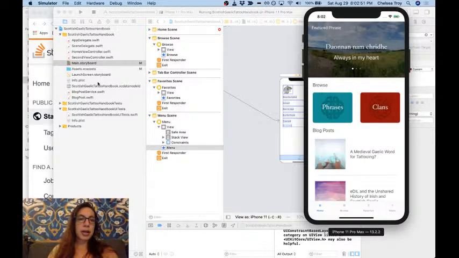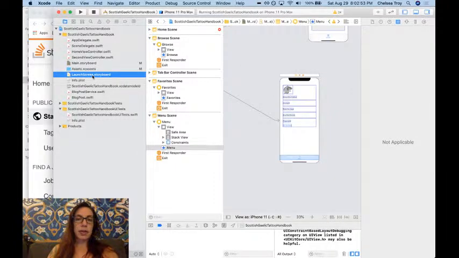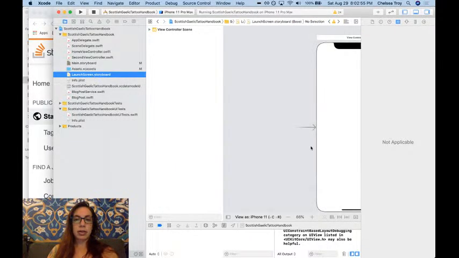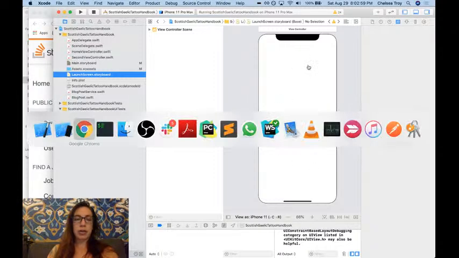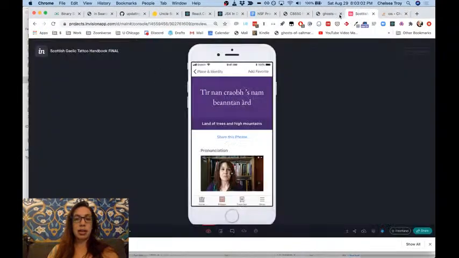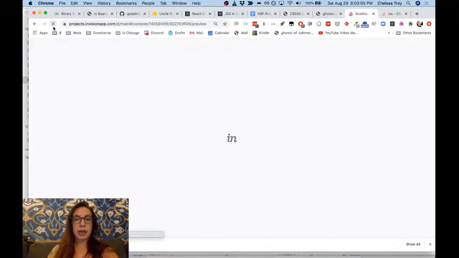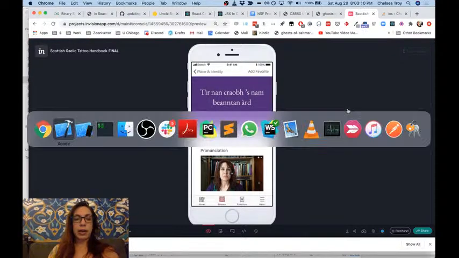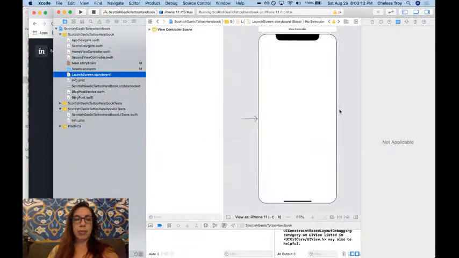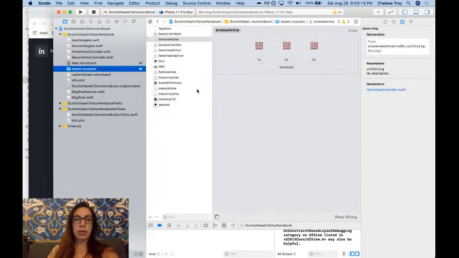The other thing I want to go ahead and do is get the launch screen onto the storyboard. So this is our launch screen. What we need to do is we need to add that background. We need to add that lion. And we need to add the text. So it's got the background and the lion. So I already have those assets. We're going to add those to assets too.